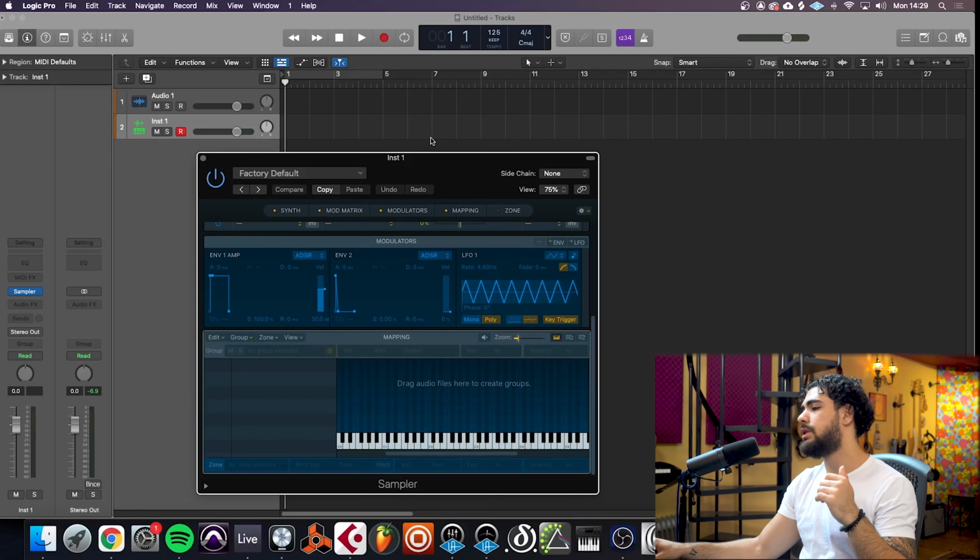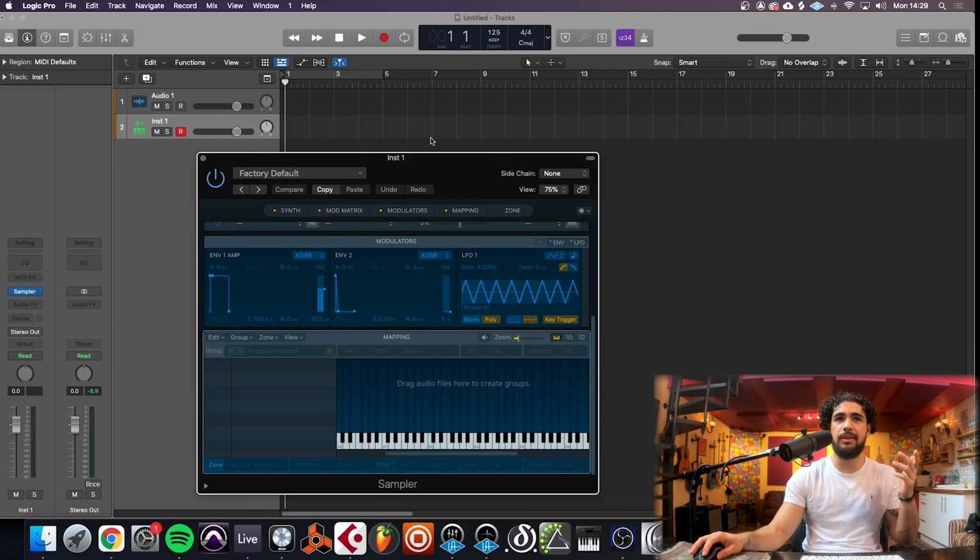Some people do choose to import their audio in by dragging it into the channel, but in my opinion this is too tedious. It takes a lot of time and you can't really manipulate the audio sample that much. But if you drag it into a sampler, you can obviously change the pitch, change the tone. You can play it on a MIDI keyboard as well, which is always great.